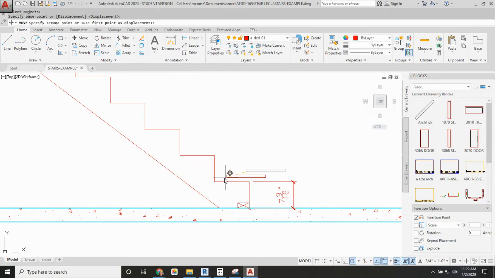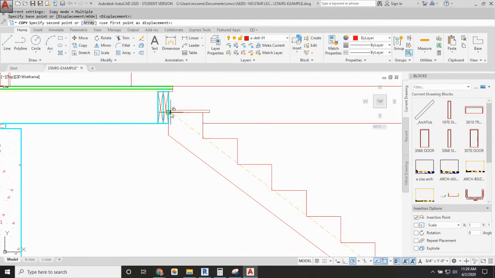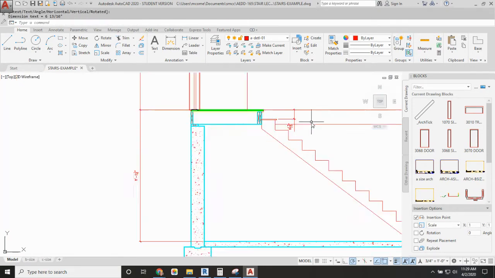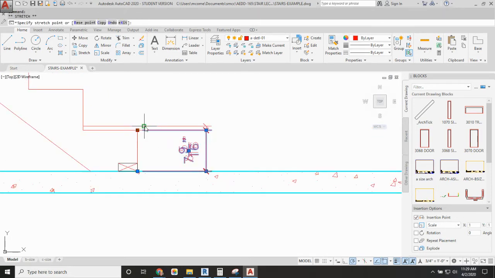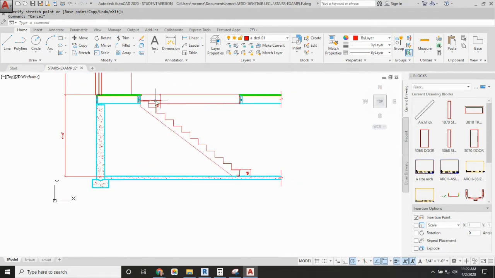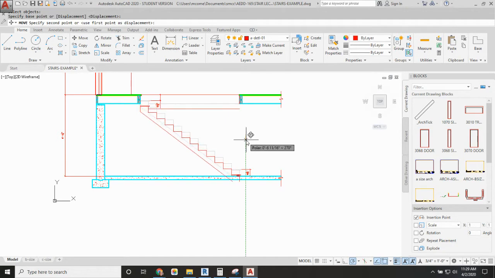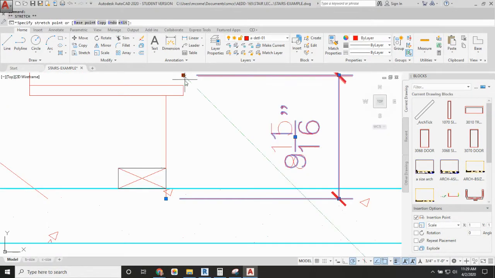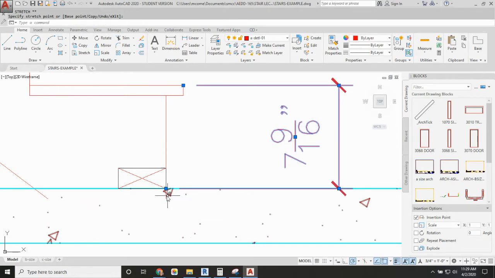If we move our tread to the correct position, resting on top of that first stringer, and copy that up, whoops, to the last tread at the top. Now we'll put in our dimension. That's 7 13/16, and then this is 8 5/16. So that wouldn't fly. That would not meet code. So we have to take and move the entire stringer down equal to the tread depth, 0.75. And if we do that and adjust these dimensions to the new location by us moving that, then now we're back at 7 9/16.